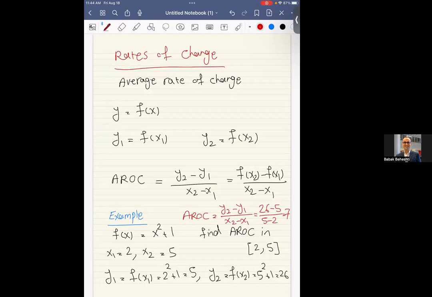So basically, for the average rate of change, you have an interval of x, like two x points, and then you find the change in y in this interval divided by the change in x. Right. So basically what we measure here is delta y divided by delta x. Delta, I mean the difference or the change in the y values divided by the change in the x values. So delta y denotes the change in the y values. Delta x denotes the change in the x values.